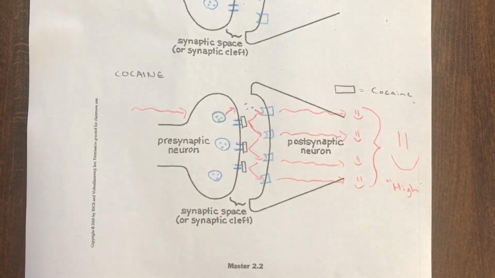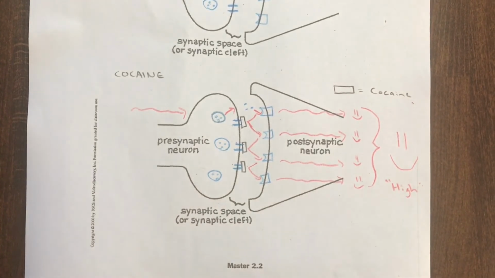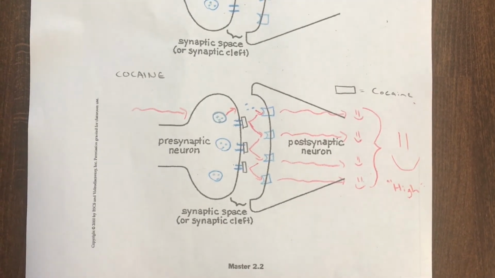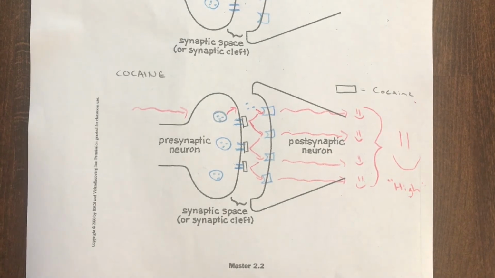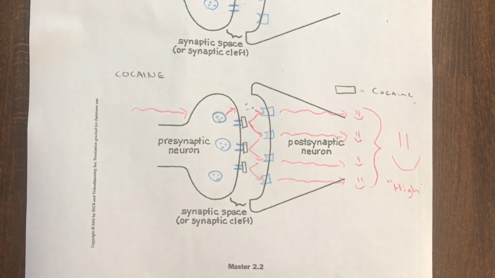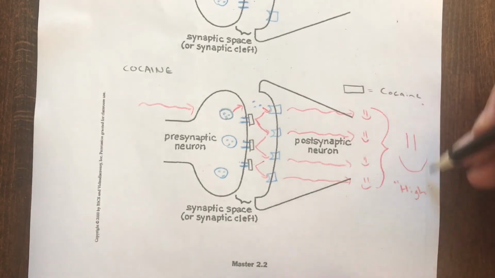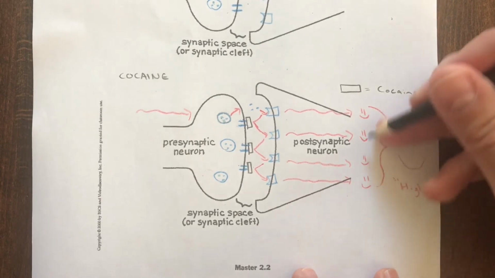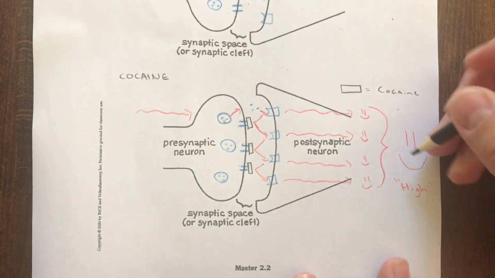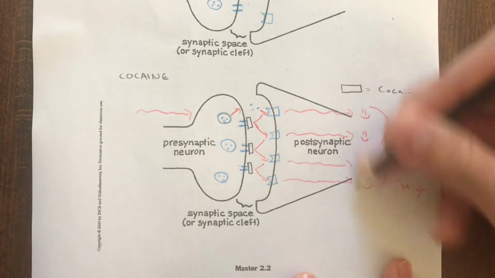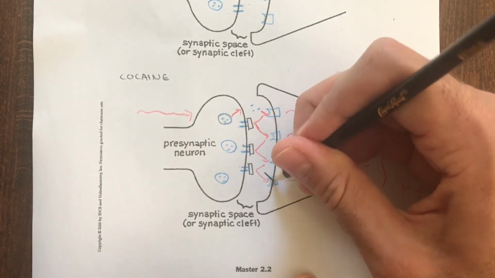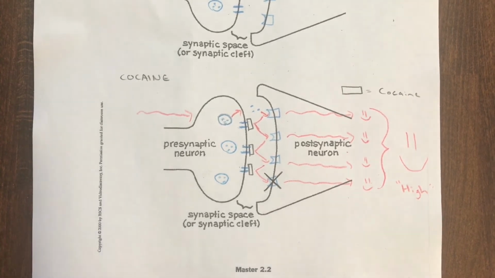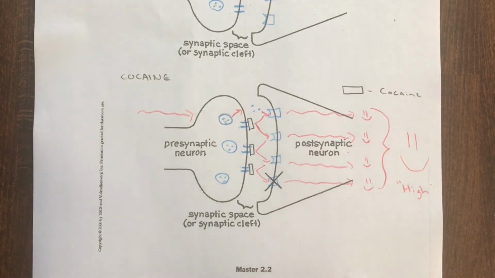Cocaine becomes addictive. And the reason why is because your body is very good at maintaining what we call homeostasis. That means near constant body conditions. So what happens is your body recognizes, hey, I'm getting too much dopamine signaling over here. Something is out of whack. And so what it does in response is says, I know, since I'm getting too much signal of happiness over here, I'm just going to eliminate some of these receptors. And it breaks some of those down. So now you have fewer dopamine receptors in your body.